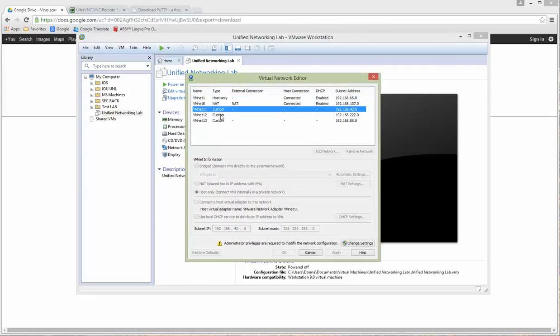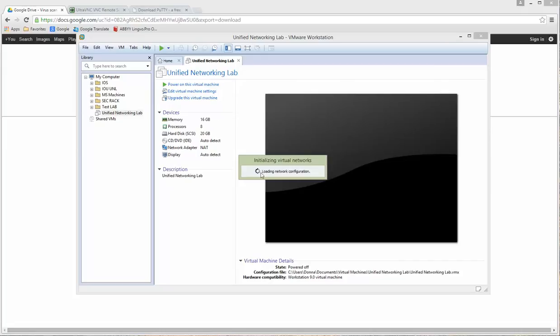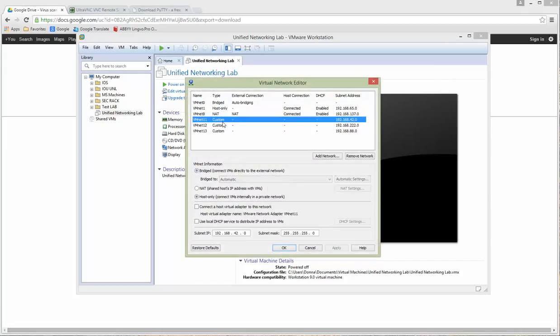So I'm assigned 11, 12, 13, and I would like to assign for this UNL machine, let's say, 5 clouds. 5 clouds can be used to connect external machines, and so 3 network adapters are assigned. Look at the settings, and change settings. So the custom, yeah, it says just the host only. It is not connected to my real PC.